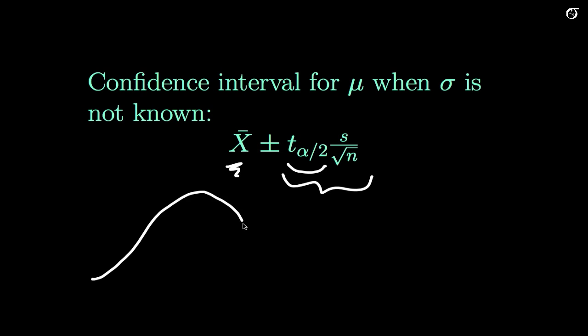So my t distribution, which we look at elsewhere in more detail, looks a lot like the standard normal distribution. It has this zero in the middle, and here we're having this middle area being one minus alpha, and we want this tail area here and this tail area here combined to have an area of alpha.